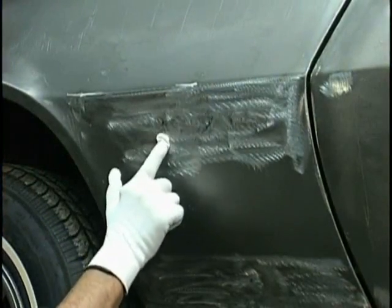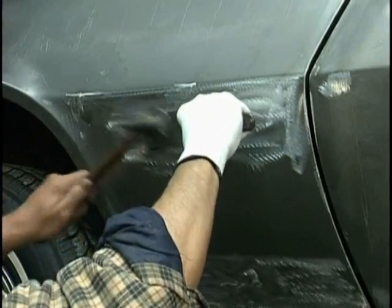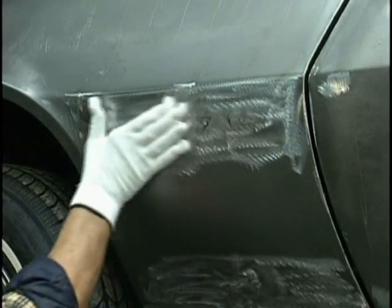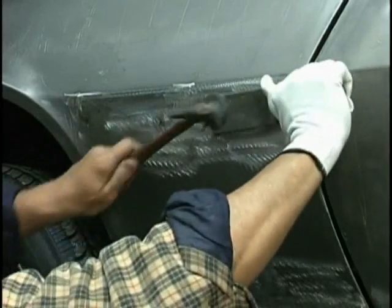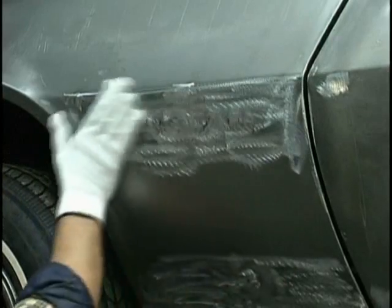There's a high spot. We're going to deal with that by using a spoon, which spreads the load. Hammer the spoon. It doesn't put small dents in. It knocks down larger amounts of metal so that we've got it the way we want it before the filler begins. Again, checking with the hand.